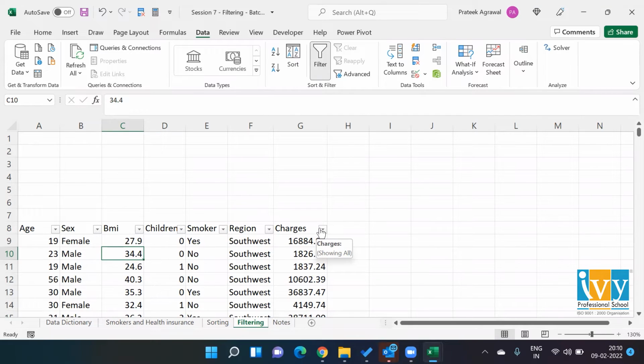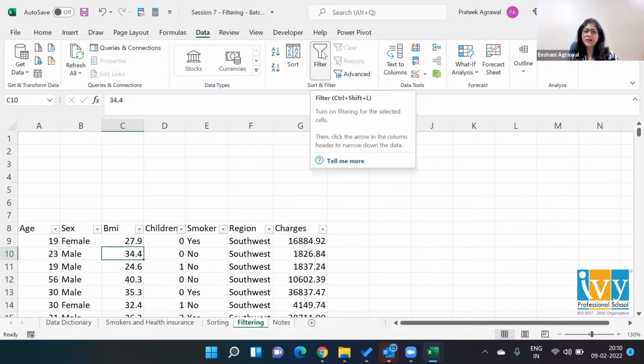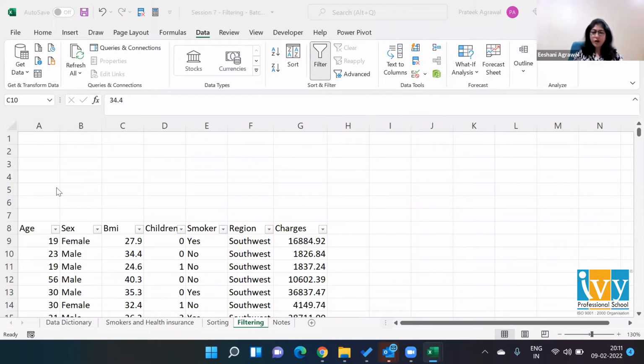Shortcuts like Control Shift L are the old version shortcuts that have been going on in Excel. As and when they try to make Excel easier and more intuitive, you will see that they are getting away from making you remember something that you can't link. That's why they introduced the Alt keys in 2007. So whatever shortcuts you've been using, you can keep using those. It's not mandatory that you move to the new shortcut. If you remember them very well, very nice.